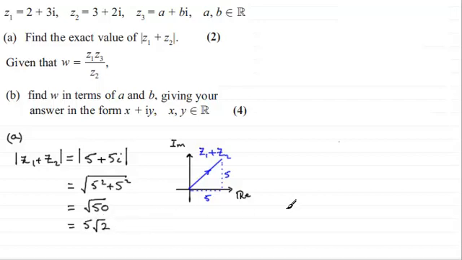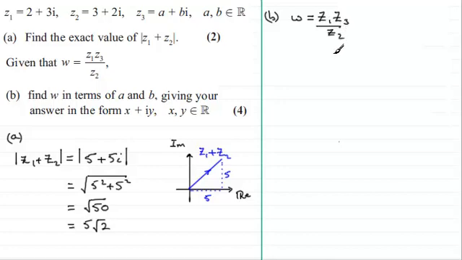Okay now in the next part we're given for part b that w equals Z1 times Z3 all divided by Z2. So how do we work out what w is and give it in the form x plus iy? Well let's just put in our complex numbers Z1 times Z3 first of all.